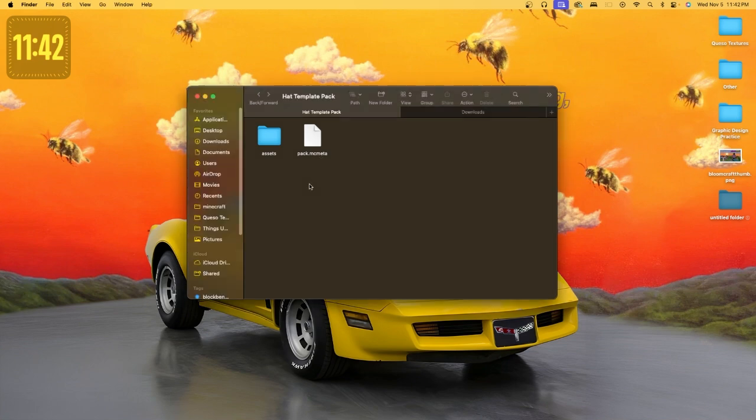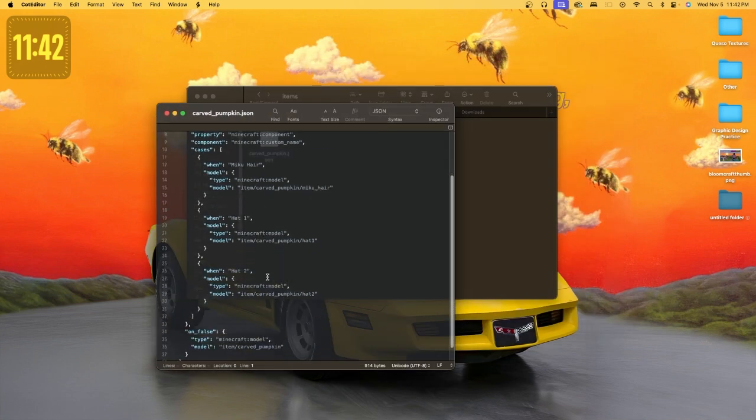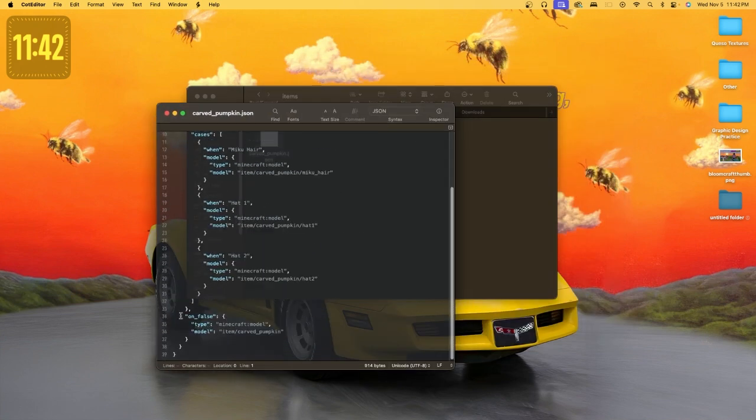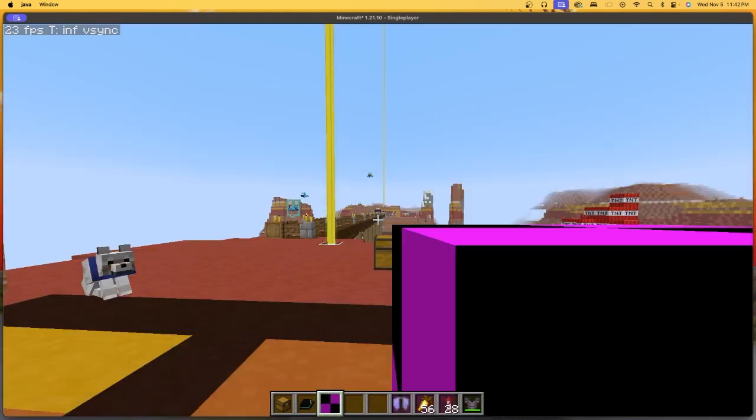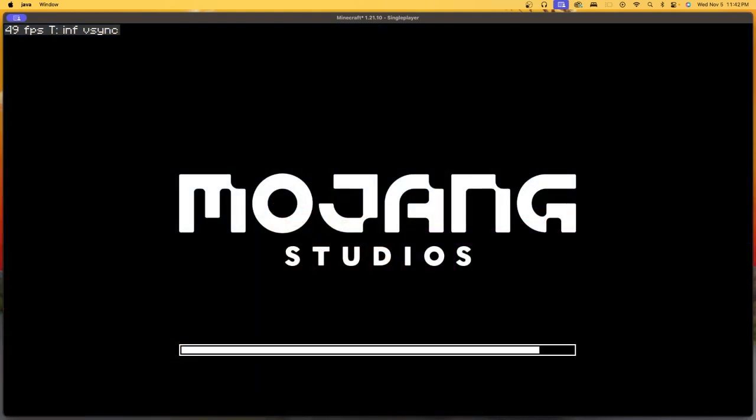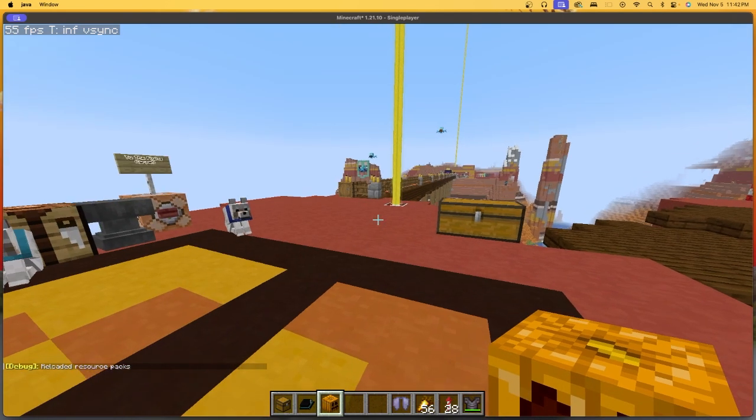Let's get out of here. Go into your assets folder, Minecraft, item, carved pumpkin. Let's look back in here, and you see that the fallback is on false, item, carved pumpkin. Let's do block instead. Save. We're both trying this at the same time, me and you. It's not just you guys, it's also me learning along the way. And boom, that fixes it.